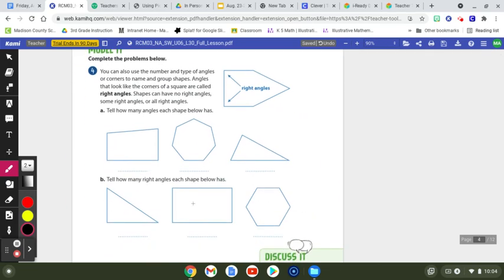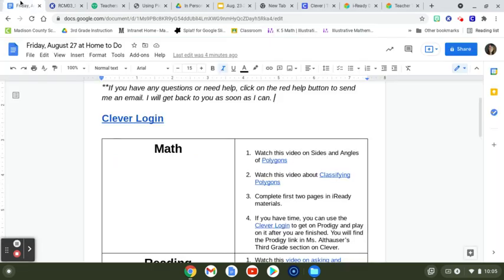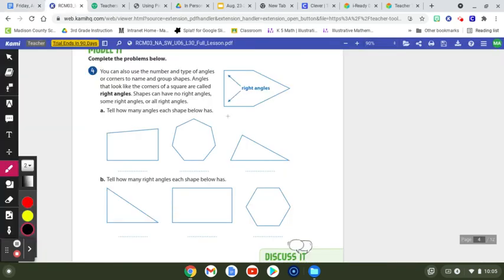And then when you get to this page, it's saying something about right angles. Now, the video, especially this second one I'll show you, talks about what's a right angle. But for a right angle, what basically all I said in class today is when I make an L shape like I can see right here, or what I'm drawing on my screen, I can see the angle where these two sides meet. It almost looks like I could draw a perfect square, a perfect box. It just makes a perfect corner you'd see in a doorway or on a wall. That is a right angle. It is basically an angle that I can sit and draw a square on.